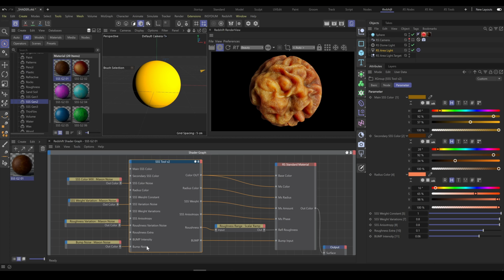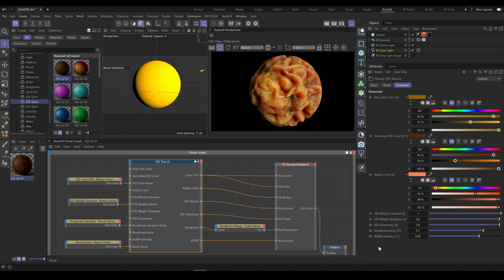This type of tool contains two types of weight control: constant subsurface weight contribution and subsurface weight variation contribution. Variations intensity you are controlling in subsurface tool, but its pattern you have to control in Max and Noise. The same applies for roughness range. As usual, roughness range you are controlling with Scalar Ramp node, but its pattern you have to control in its dedicated Max and Noise node. And bump pattern has its Max and Noise node as well. So once you have bump pattern which you like, you can control its intensity in subsurface tool.